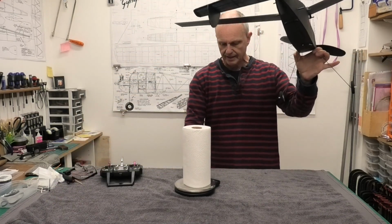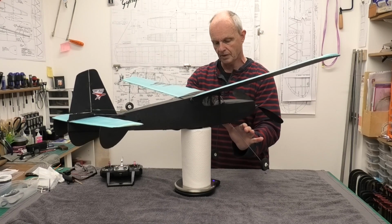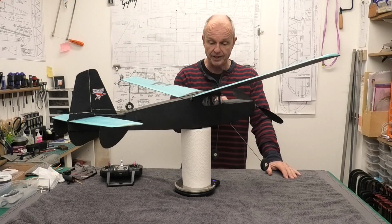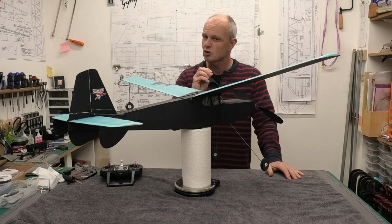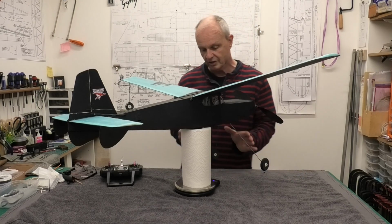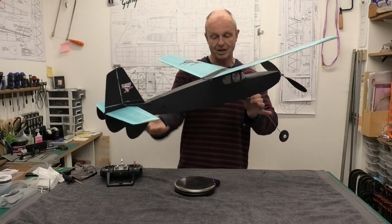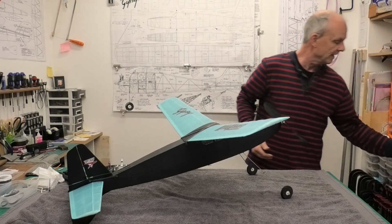So if we tare the scales, and we've got 337 grams. So that's a little bit heavier than I would have liked, 337 grams. I suppose we have got a battery, this is all up weight with the motor and everything. We've got a battery, we've got the radio gear. I mean, the servos are only 3.7 grams, so they are quite small. The timber, that will have added up. 337 grams, well, it is what it is. It doesn't feel heavy, so hopefully that will be fine. But the only way to really find out is to get this bird in the air and test it out.